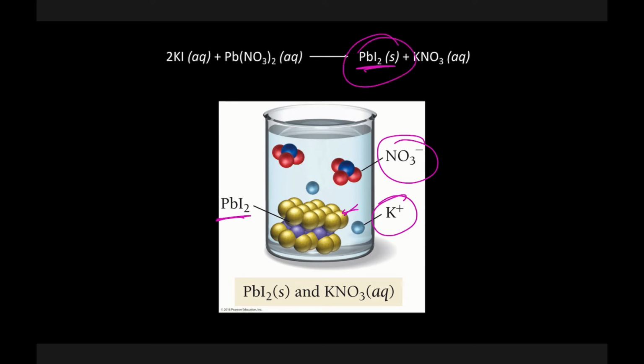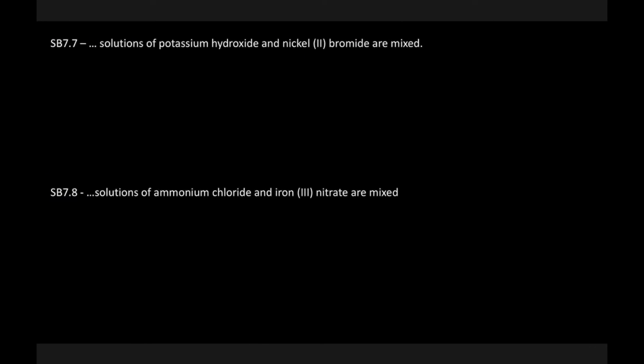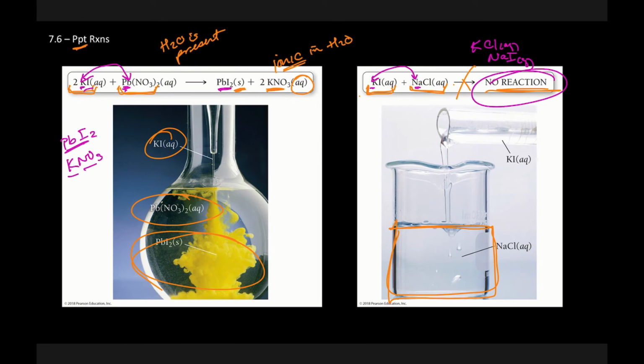Now, if I know I'm going to produce a solid based on my solubility rules, I know that visually I should expect to see a precipitate. I should expect to see cloudiness. I should expect to see something that says a new solid is present. You cannot predict, for example, that it would be a bright yellow color change, but you should be able to predict that a new solid means it would become cloudy. There would be something on the bottom, something that says a solid was formed. Here, you would be able to predict nothing, as in you would see nothing, nothing would happen.